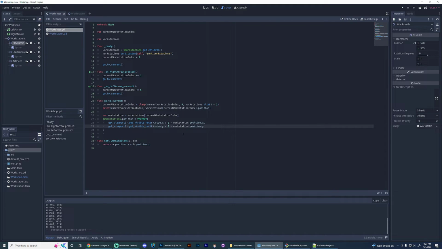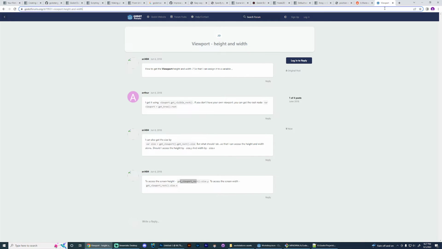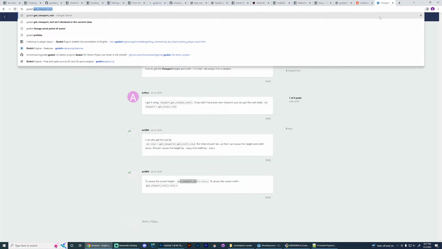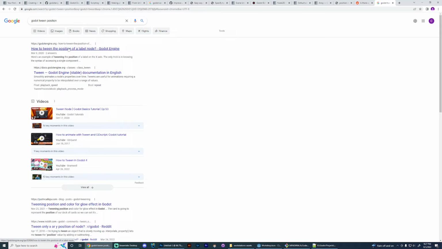Now what would be nice, though, is instead of bouncing, it'd be nice if we could slide across. Because the real scene is going to have a nice background to make it look like they're all in a building. So instead of pop, pop, pop, pop, we want it to slide across. That's usually called tweening, which is in between. So let's see if Godot has anything built in for that.